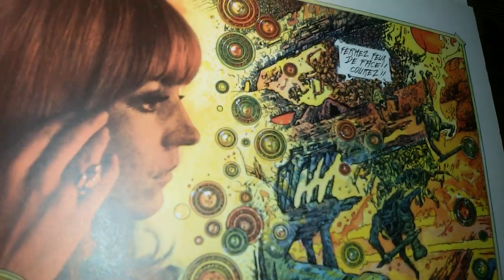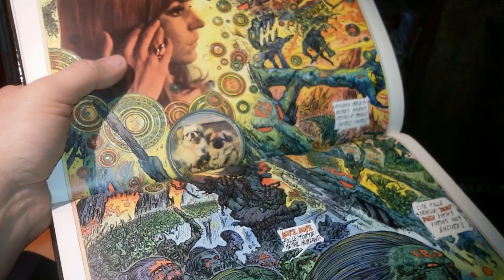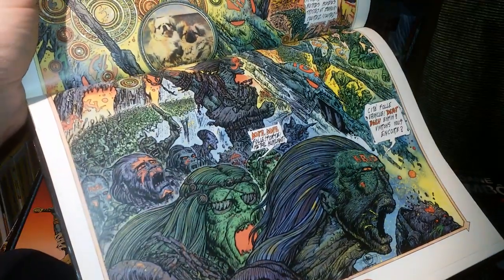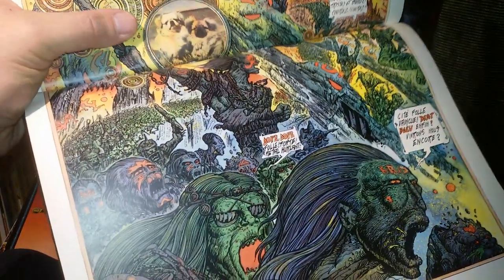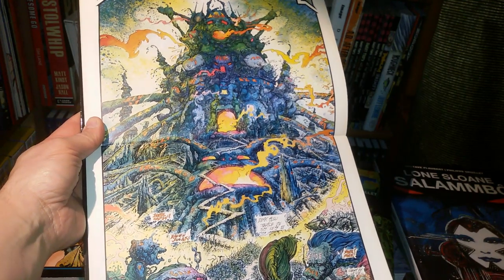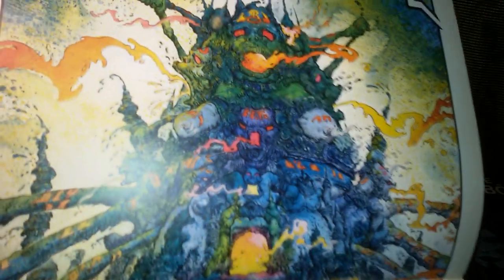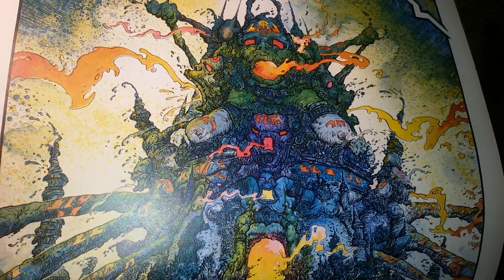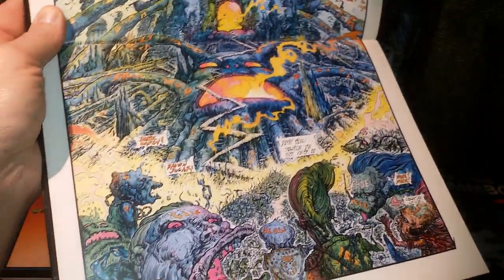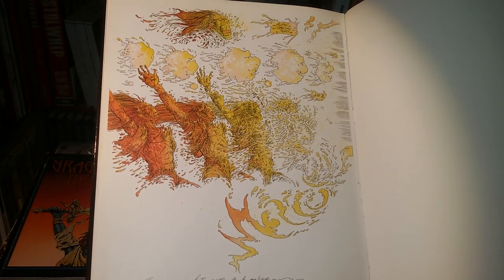For Druillet, I just wanted to say almost sketchy, but then you come to see this page here. He collaged photos of his wife in — just to make, I guess they're pets — just to make these ugly scenes of total douchebags killing each other only the uglier. And this double page here is maybe one of the best, in a strange way most beautiful pages by Druillet. They fight each other until total annihilation, which can't be better depicted than by Philippe Druillet.